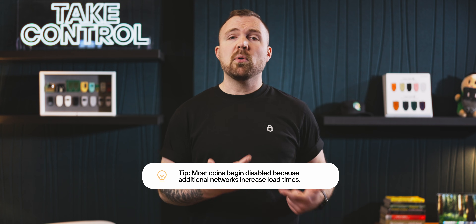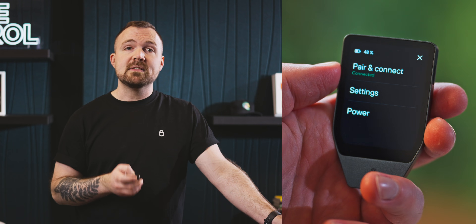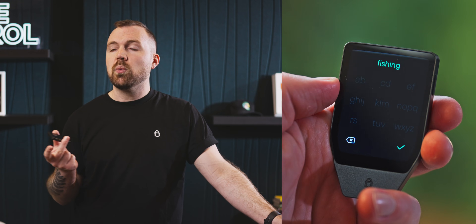By default, most coins are turned off because the more coins you turn on, the longer it takes for all of them to load from their respective networks. If you're only using two or three coins, Trezor Suite will load much faster compared to activating everything we support. Once you've made your choices, press Confirm Selection. You might have noticed your device did a quick backup check before asking you to create a PIN. We recommend taking the time now to do a full backup check to ensure you wrote down all the words in the correct order and without any typos. A new feature on the Trezor Safe 7 is that you can now do this directly on your device without even connecting to Trezor Suite — just open the menu, click Settings, Security, and then Check Backup at the bottom. This feature means you can verify your backup at any time, anywhere, using only the device.